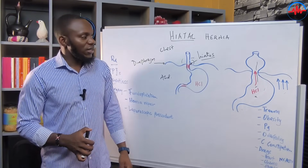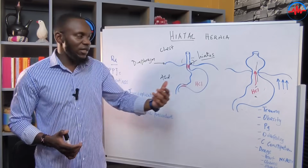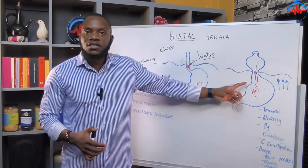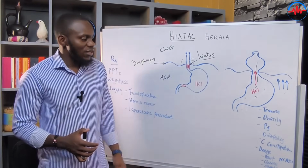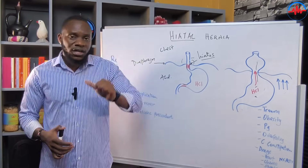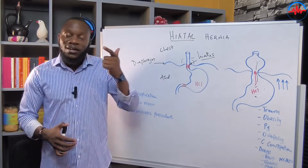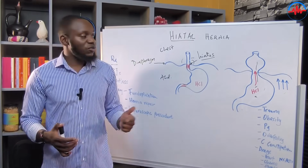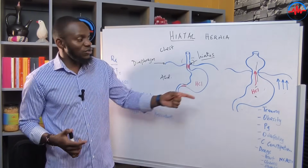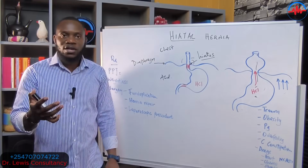But normally, it can easily correct itself. Basically, when you start losing weight and start leading a healthy life, and then you fix the gut so that constipation disappears. When you drop medications like antacids, and before I even drop the medication stuff, drugs for heart conditions can actually cause you this condition. Non-steroidal anti-inflammatory drugs, we've talked about NSAIDs multiple times, and now you see it's also part of this, right?